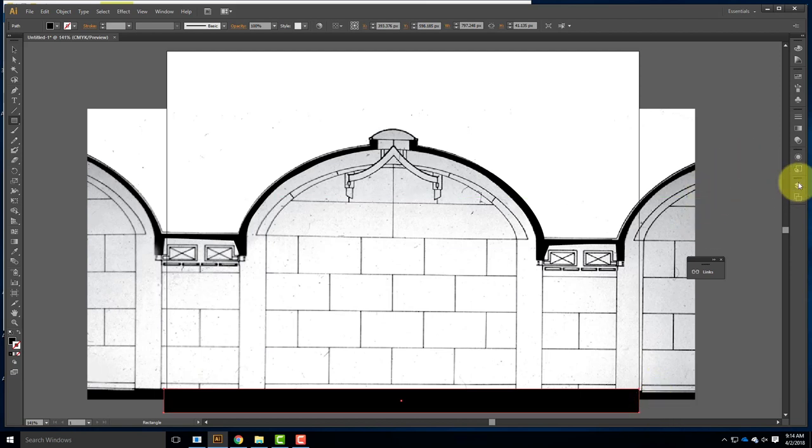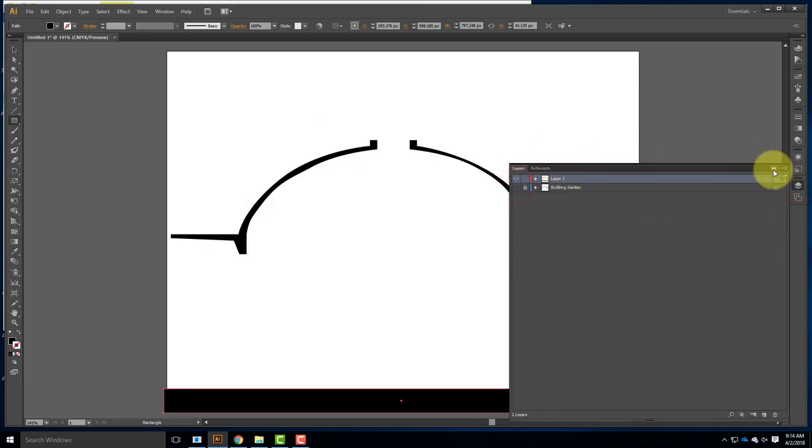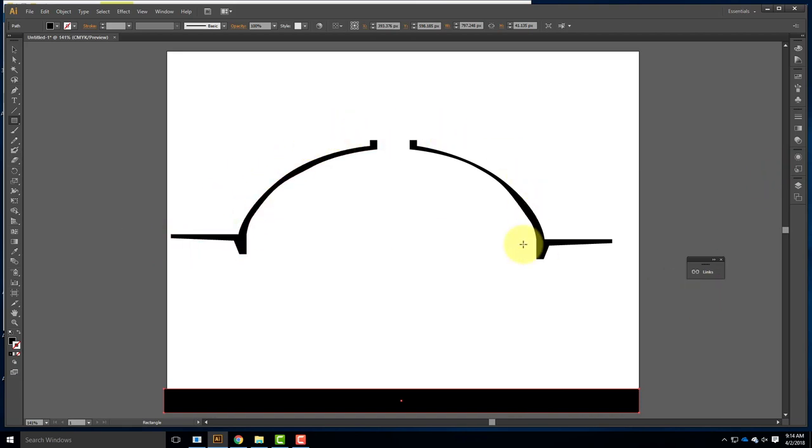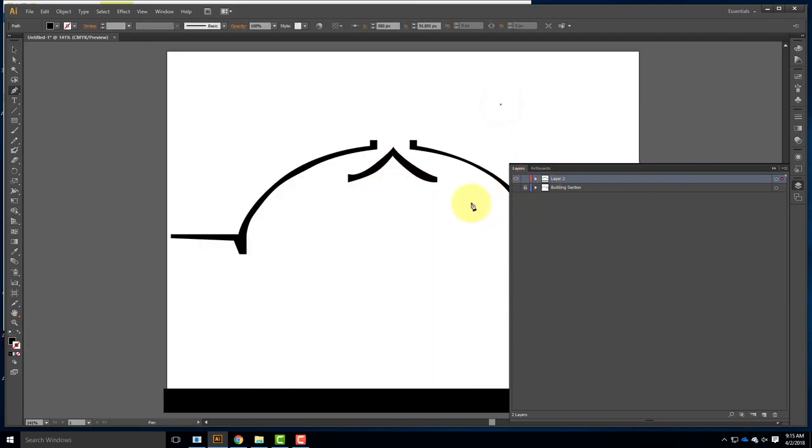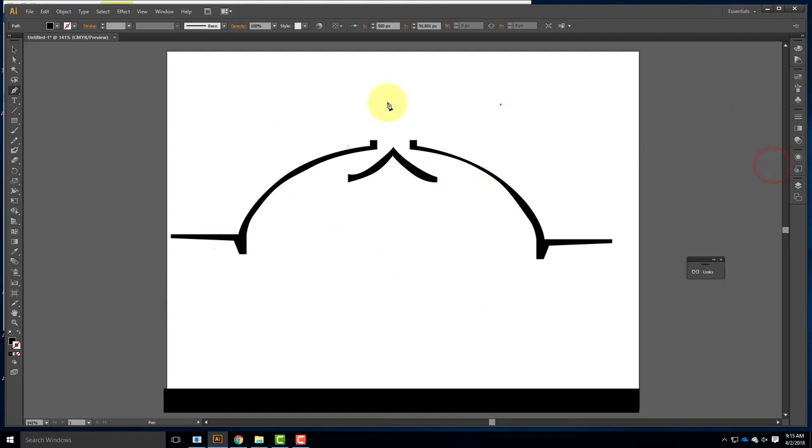Maybe like that. And now if I were to turn off my building section, we'd still get the basis of my building's shape. The last piece that I probably need is this little reflector. So I'll do one more little drawing here. And I'm rushing. You guys would spend a little bit more time on these to get them right. All right. So I've given myself, theoretically, I know they're not perfect, the basic shape of the building.